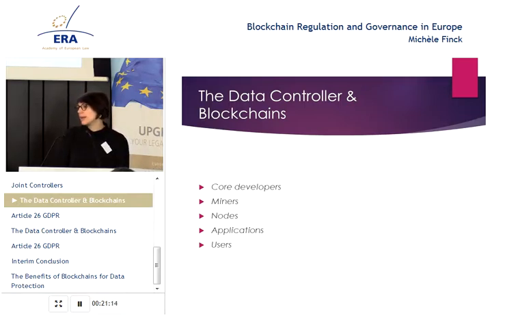Then we have the miners, which again have a decisive influence over the means, also through their active role in blockchain governance. But again, in most cases, they won't have an influence over the purposes of data processing in a specific instance. And then there's the nodes. So the nodes are the computers on which the blockchain is stored.